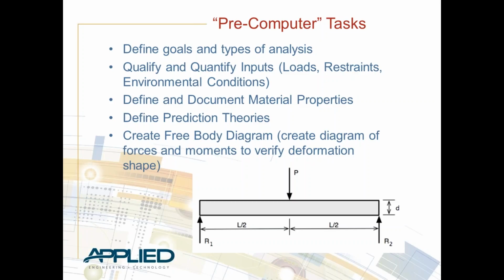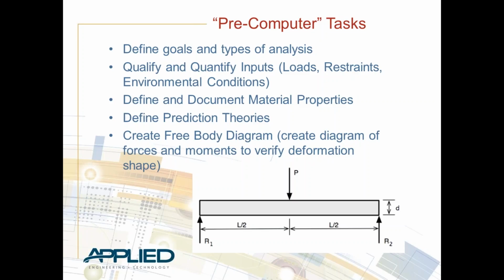We want to make sure we define and document our material properties. We've seen it many times on a drawing where somebody designs this really nice elaborate part, but they forget to apply just the simple things like making sure your density is correct and the material properties are correct. So that plays a big part in an analysis, to make sure the right material density, yield strength, tensile strength, all that stuff is accurate. So keep those in mind. Make sure they're input into your model.